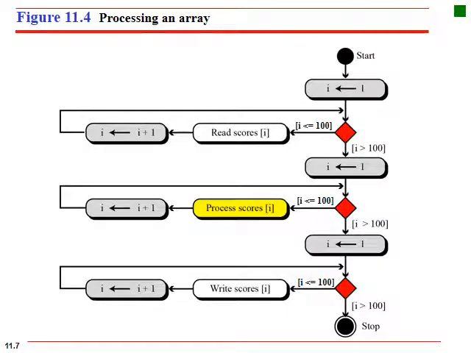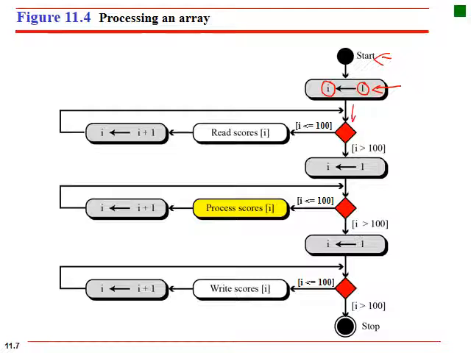Right, so how will we process this array? By using loops. Well, here's a simple flow diagram that will help us. We're going to start over here, and then the first thing that must happen is that we need to initialize this control variable we talked about. So the control variable here, we're just going to simply name it I. So it's just a variable we create, and we initialize it to the value 1 because we want to start at the first element. And then we do a check over here.